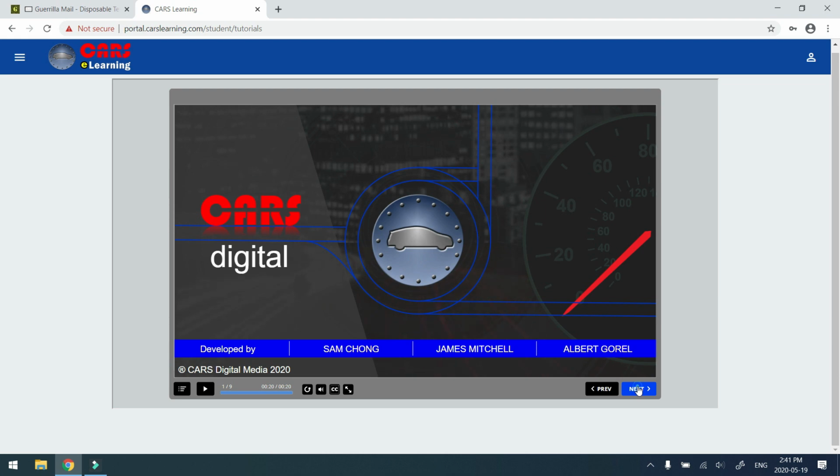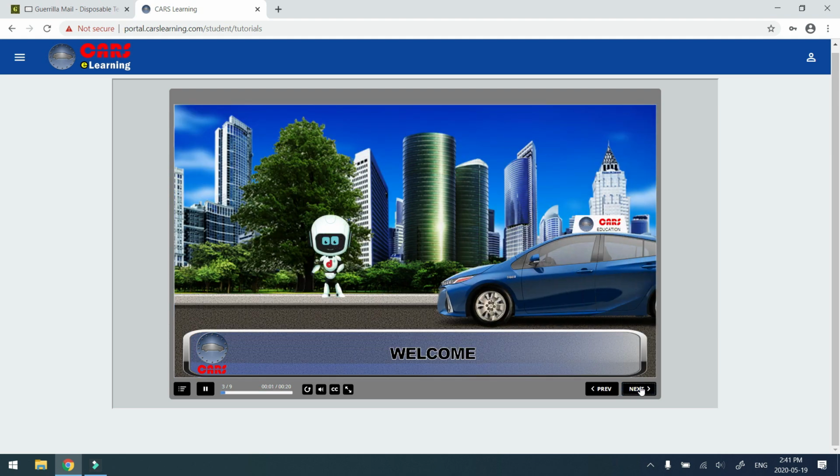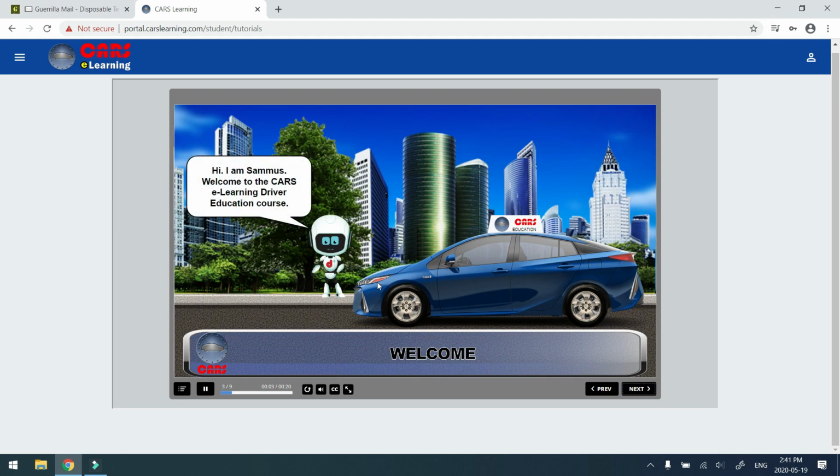So let's get started. So every course that you start, you would actually have an introduction page like this that would tell you as to what is coming up. This is called the coming up next page. And when I'm actually in this page, there's nothing really to do. It would just tell me what's coming up. It would actually take a certain amount of time. Then we would actually have Samus that's over here.